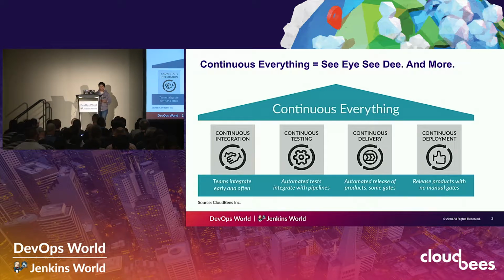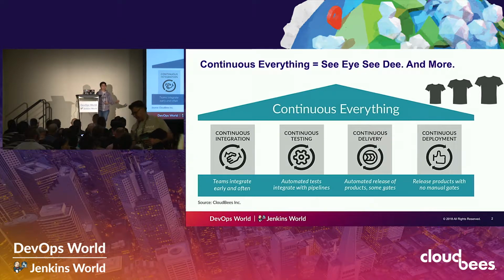So continuous integration, just a quick refresher, I'm pretty sure all of you are absolutely aware: teams integrate early and often. And why is that? For those of us who are into t-shirt sizing, small, medium, large: if you discover the defects in dev and test, it's small. If you discover them in staging, it's medium, talking about the cost and the consequences. And if you discover it in production, it's extra large sometimes, not even large, right?